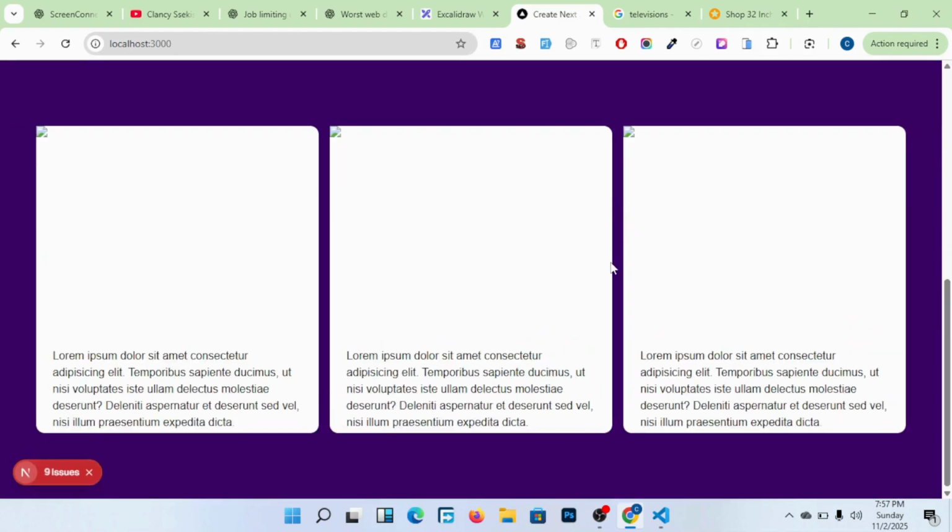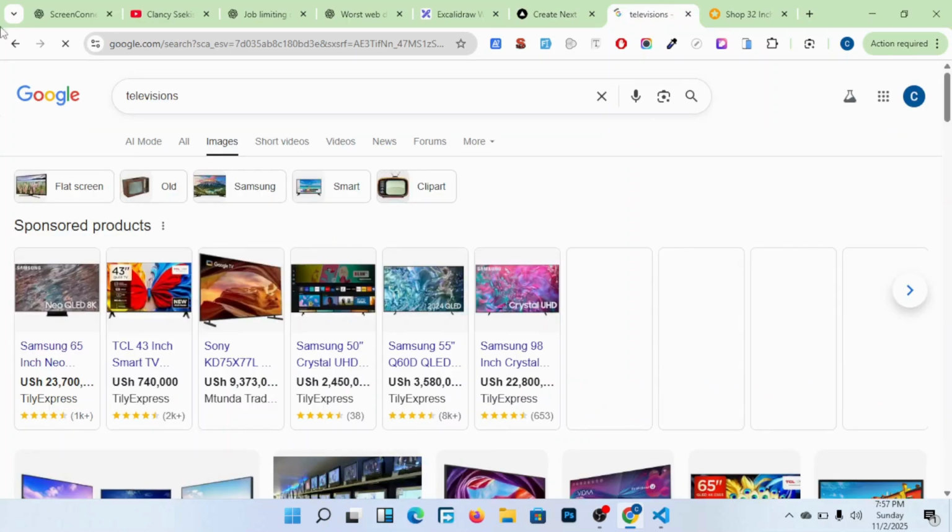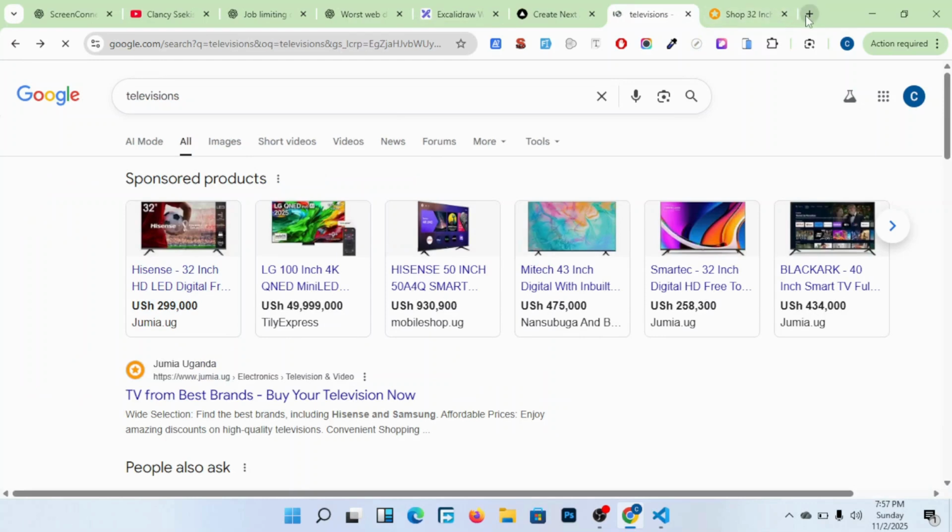So now we're not going to use images from URLs or links. We're not going to directly download the image and use it. Instead of televisions, let me go now to fridges.